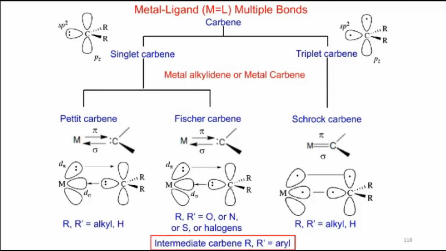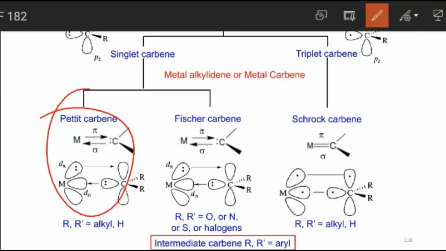The Petit carbene cannot be distinguished this way; we need to find some alternative technique. But the Fischer carbene and Schrock carbene can be easily distinguished depending upon the substituents on the carbon atom. Look at this position, the actual carbon atom connected with the carbene. If it has a heteroatom like oxygen, sulfur, or nitrogen, they are good pi acceptors, a good kind of resonance will be there, and therefore they will be more stable. Whereas in the case of the Schrock carbene, you don't see any heteroatom attached to the carbon.